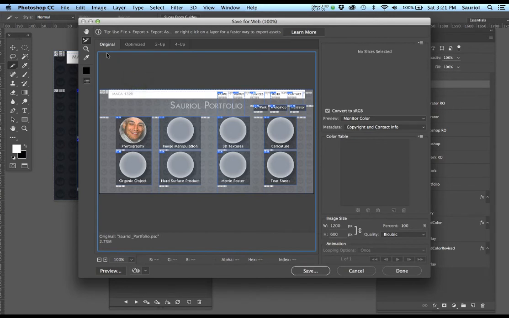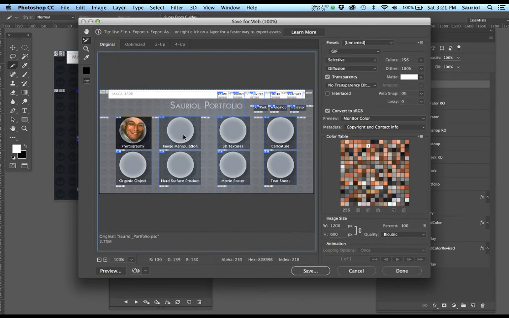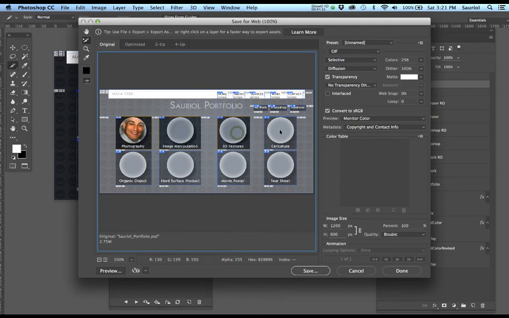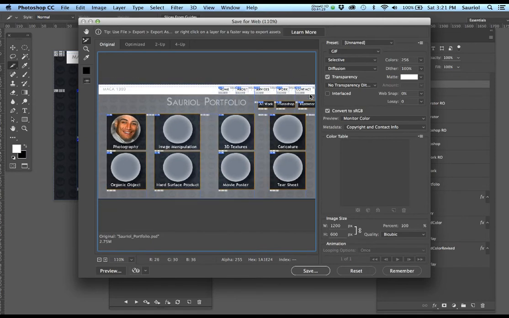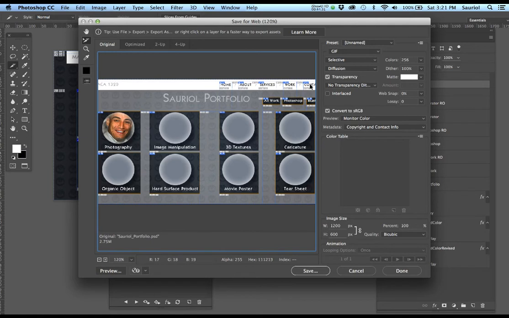Now look. Once it's on the Original tab, I can click, hold the Shift key and click, click, click, click, click all of the rollover user slices. That means all work, Photoshop, and Illustrator. And then please, it's not going to show up very well. Maybe I can get closer to it. But I'm going to click, hold the Shift key and click Contact, Work, Services, because a little yellow line shows up all the way around. About and Home are all selected. Okay, that was very important that all of these are selected.